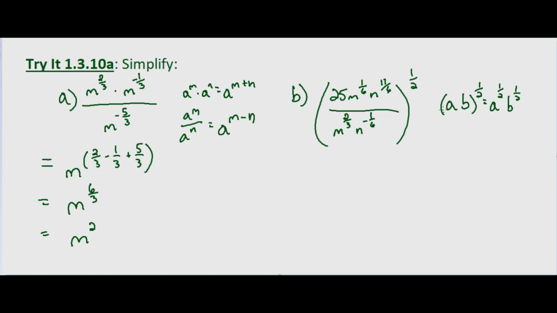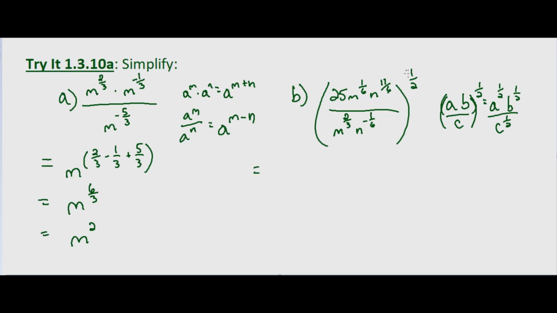Now in the second problem, we're going to use this property that a times b to the 1/2 equals a to the 1/2 times b to the 1/2. In other words, what we have in parentheses, we could further extend this to a times b over c all to the 1/2 equals a to the 1/2 times b to the 1/2 divided by c to the 1/2. The point is that when all that is involved inside the parentheses is multiplication and or division, we can distribute that exponent. Now remember, this doesn't apply when we have addition or subtraction. In other words, a plus b to the 1/2 is not a to the 1/2 plus b to the 1/2. We can't distribute the exponent when we have addition and subtraction, but we can when it's just multiplication and division.